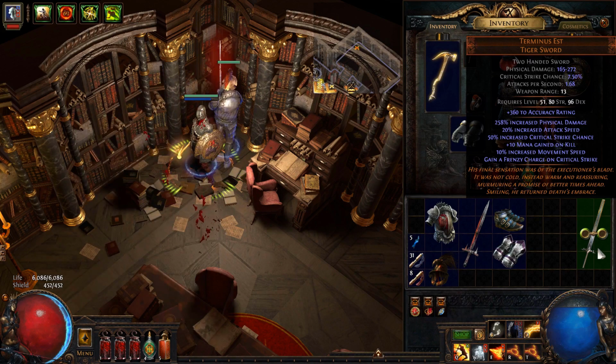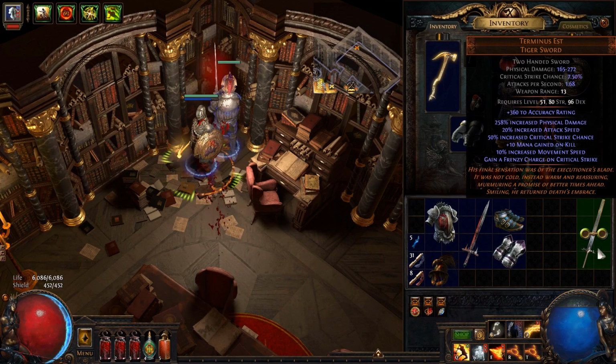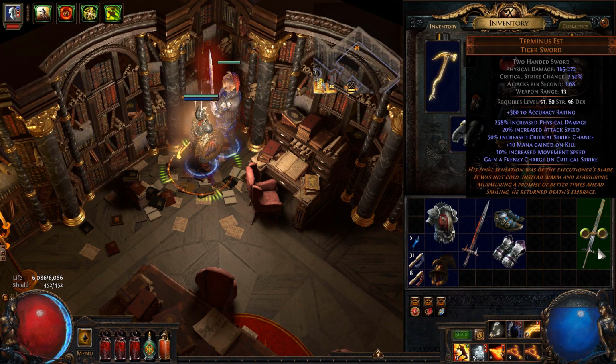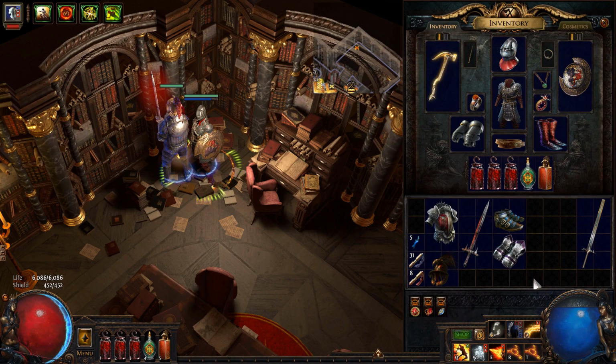That gives your minions a higher crit chance. They start critting, they start getting frenzy charges, and they also get power charges when they kill stuff that has Assassin's Mark on it. So they'd be getting frenzy charges and power charges. So I think Terminus Est would be a good option as well. I think your damage would be a little bit lower, but you'd be critting, so it might balance out a little bit. And your support gems would have to be completely different, but we'll talk about that in a minute.